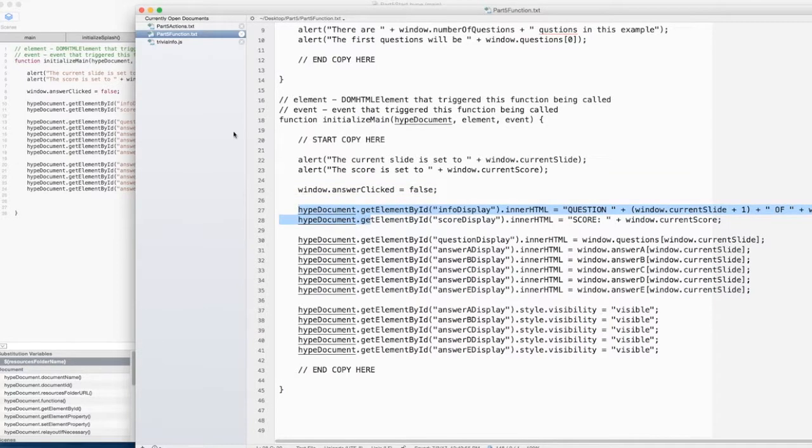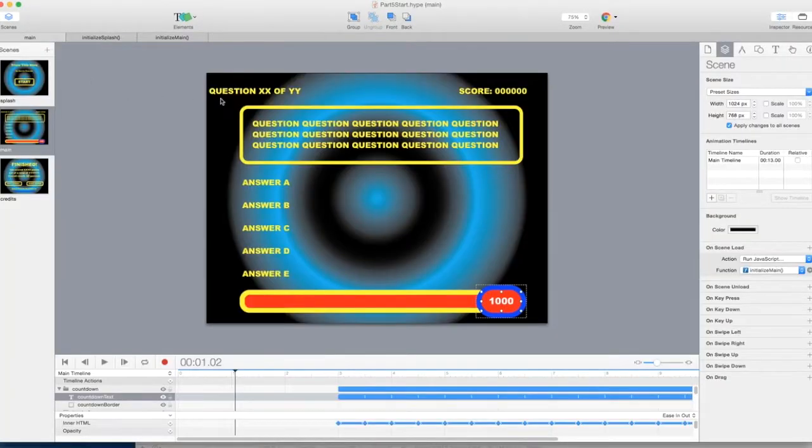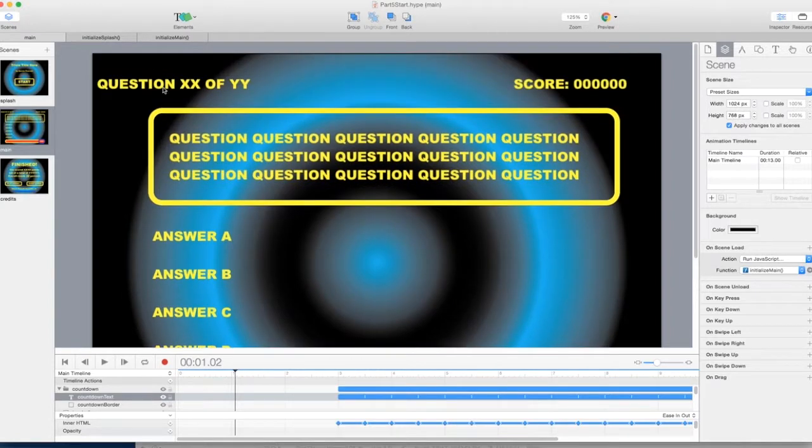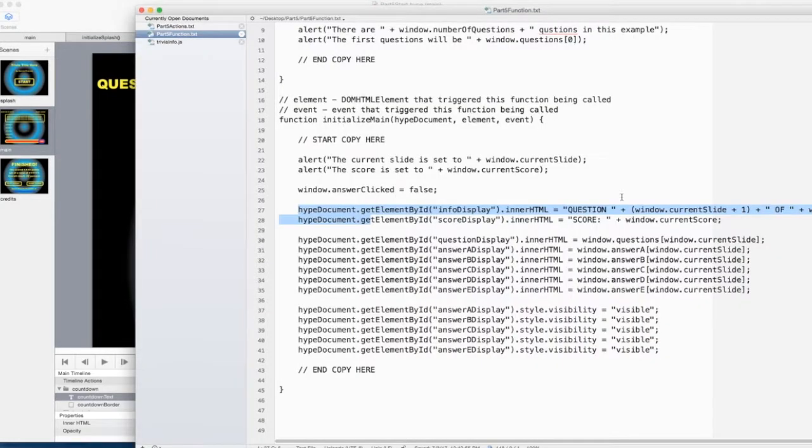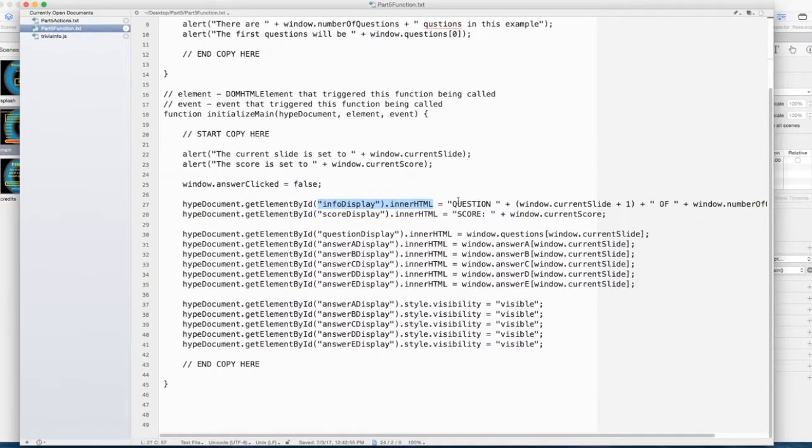These 2 lines represent changes here. Right now we have the inner HTML. Let me make this just a little bit bigger. There we go. Question XX of YY and score colon 000000. What this will do is I'm going to find the thing called info display and change its inner HTML to read this.